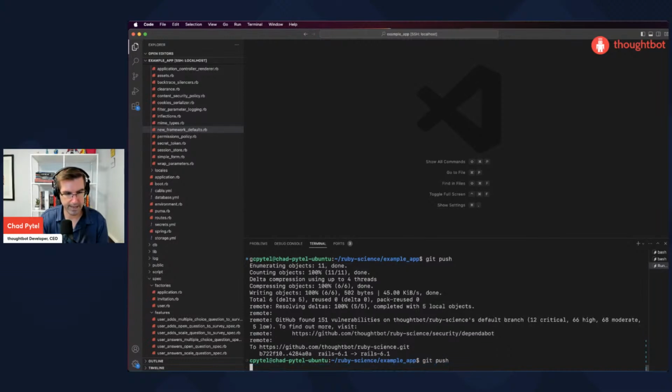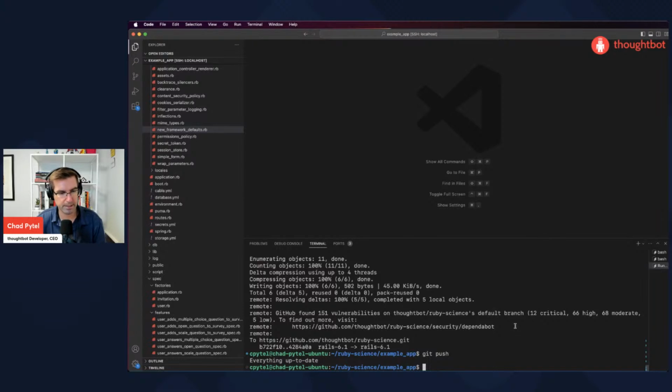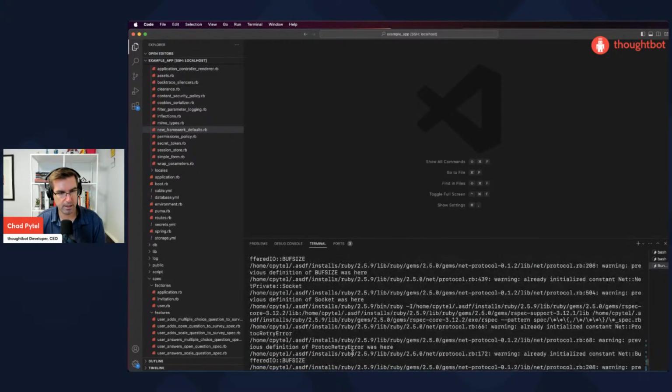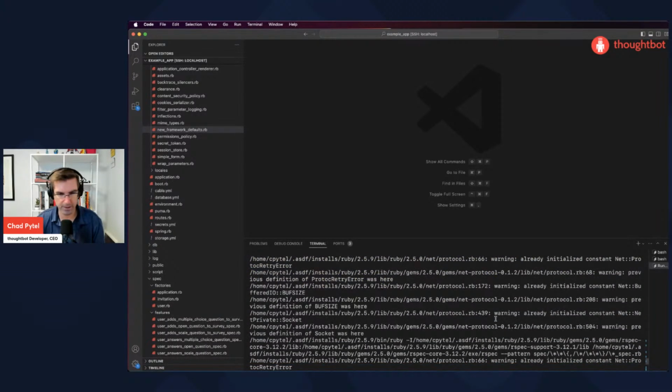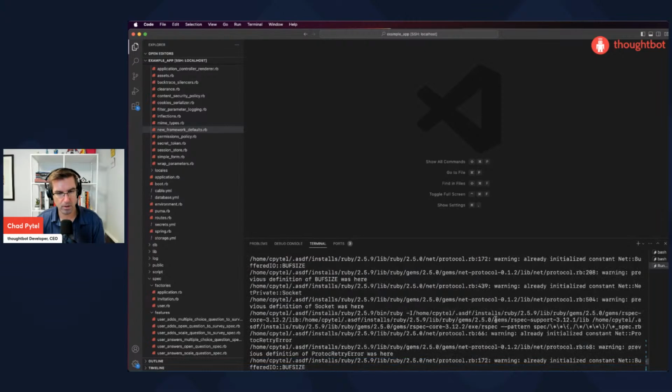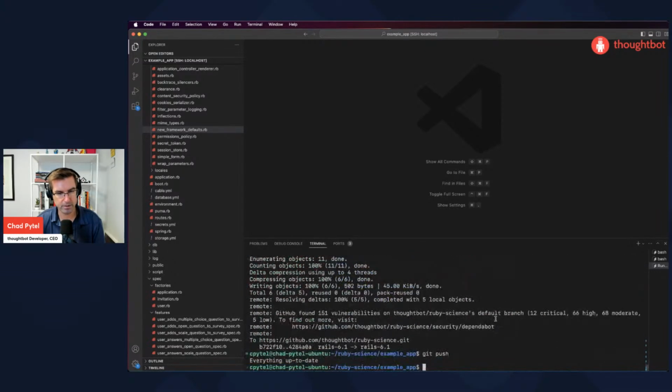Okay, so that is 6.1. We are fully running. Everything's up to date. 6.1, latest patch level. Everything's passing. We're still getting the net protocol upgraders. For those of you who weren't here before, we tried to upgrade all the dependencies of this and nothing upgraded. So we're not sure why that is, but we couldn't get it to go away. Now, in theory, we're on 6.1, fully passing.